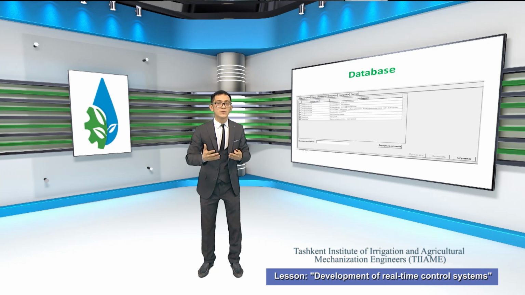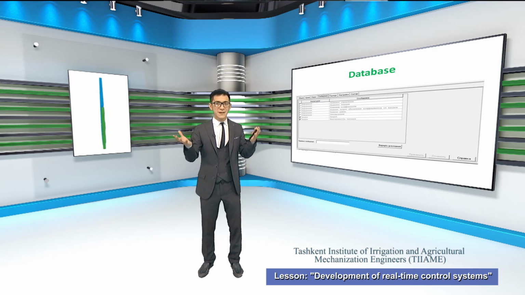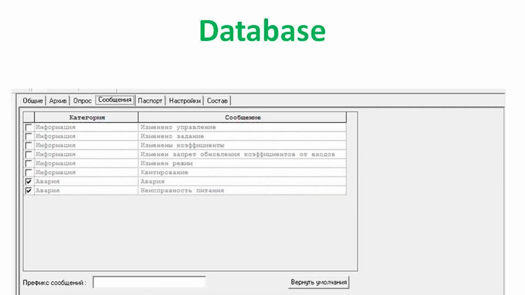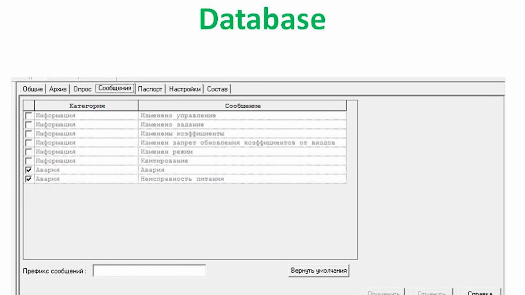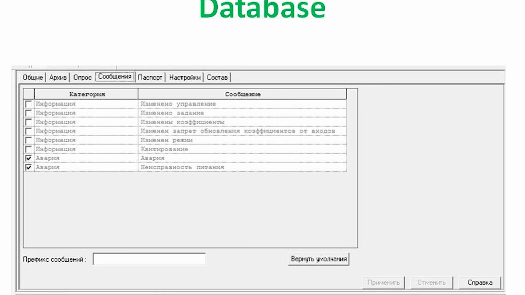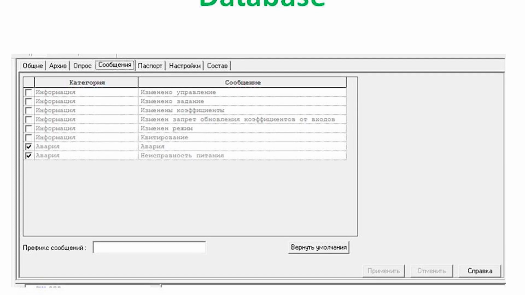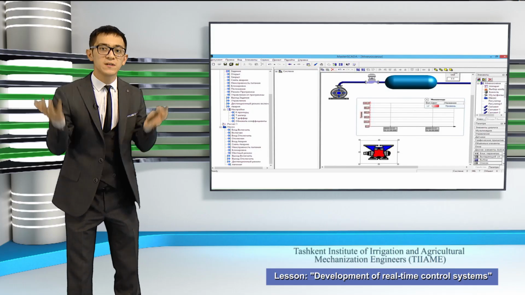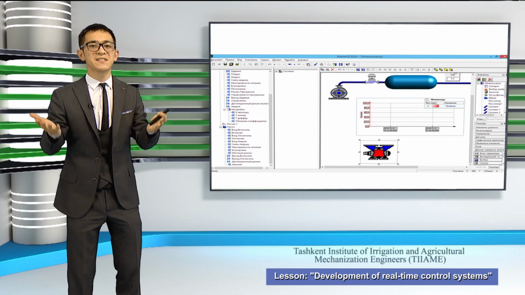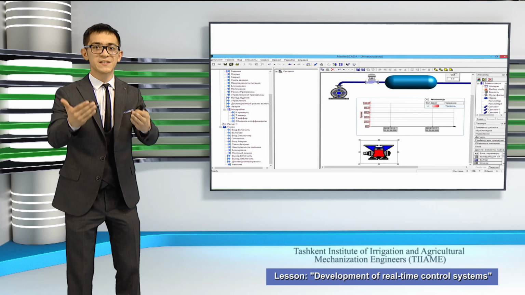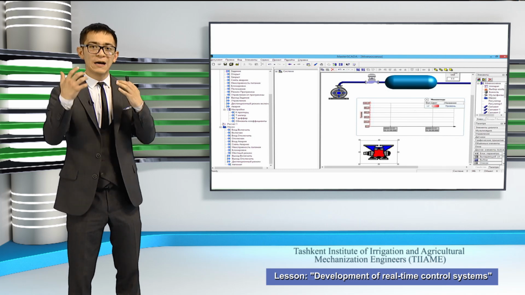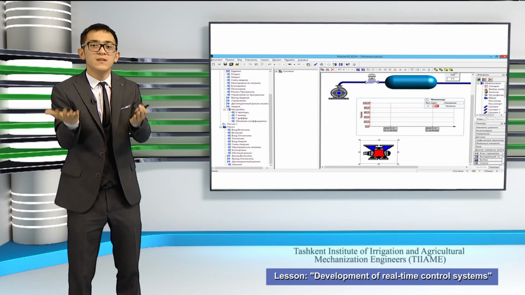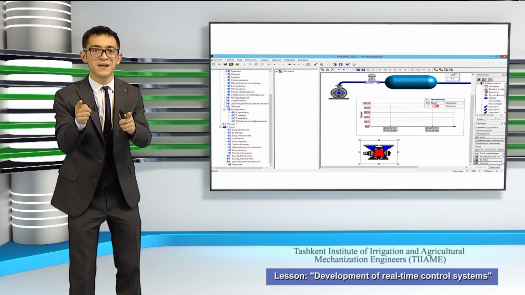When we start the counting, when we understand that we have information, we need to make a history of changes: how it changes over a period of one day, for example. Does it work normally or not? You need to analyze it, as I told you. So we need to make a database. If you have a controlling system, a program, you make a measurement, you have your devices, but you must know what will happen over a period of one day. If you don't have information, why do you need the system? So we need to make a database.